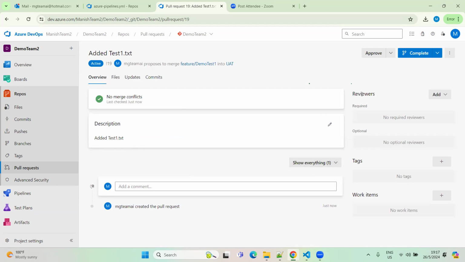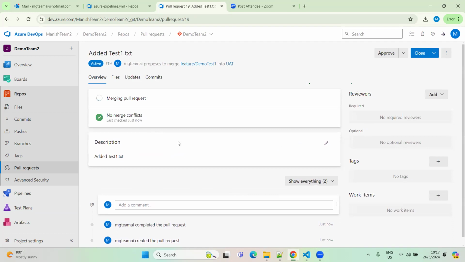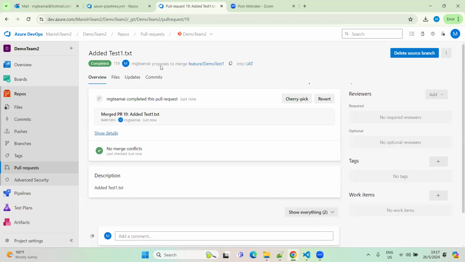Nothing is happening. We have also explained about the reviewer, right? There will be some reviewer, and once they approve, it is completed. That's it. So nothing happened, right? Only the code is merged to the UAT branch. But what is missing here? Our validation part, the connection to the target sandbox environment. When you work with DevOps or any process, we need to deploy our code to some sandbox, right? So now we will learn the concept of pipeline.